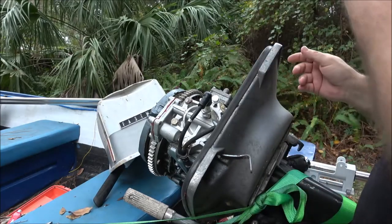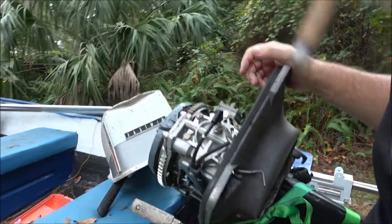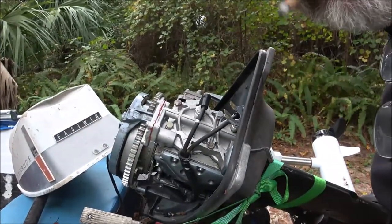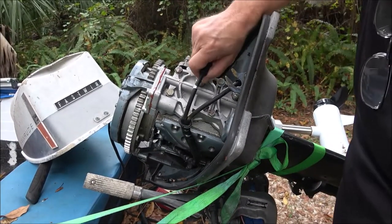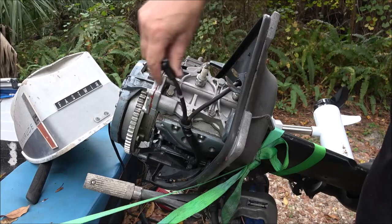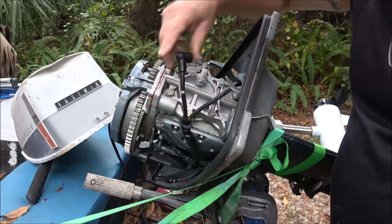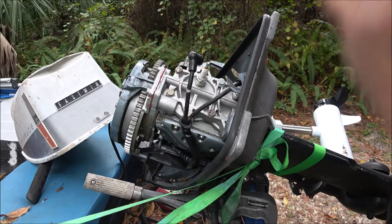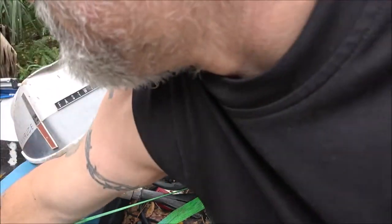Because when I went to pull it up on the trailer, it didn't want to start. And then as soon as I got it on the trailer, it fired right up. So I know it's going to need a carburetor cleaning, but I don't have that kind of time today because I think the rain's coming. That looks weird. Let's get that plug pulled out and I'll show you.